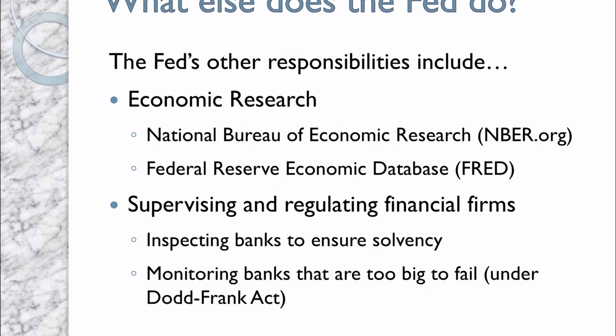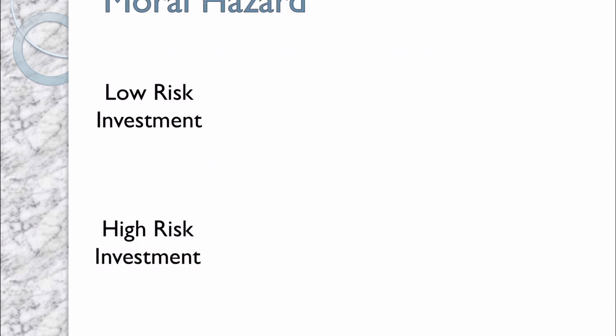Banks like JP Morgan Chase and Citigroup are examples of banks that are considered too big to fail. The belief under the Dodd-Frank Act is that if there were any trouble and these banks were actually going to fail, they would have to be bailed out to preserve the financial system. What this does then is it creates what is called a moral hazard. If you know you're going to be bailed out because you're so big, and if you fail, the financial system in the United States will collapse, you will take risks that you otherwise wouldn't take because you know you're going to get bailed out. So we have this thing called a moral hazard.